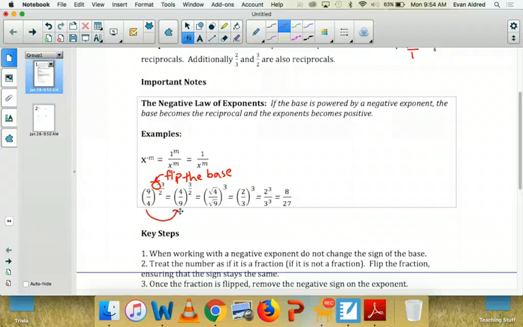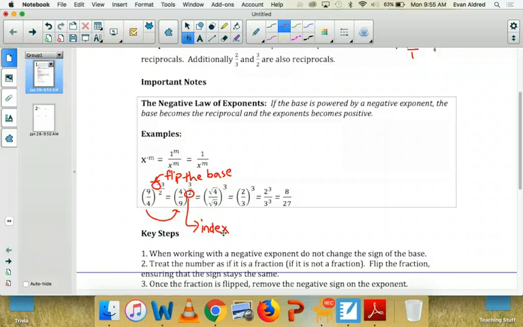We have a base with a fractional exponent, and we have to solve that. So what we know is that the denominator becomes the index of the radical. So if we have 4 over 9 with an exponent of 3 over 2, that's the same as saying the square root of 4 over the square root of 9, all to the power of 3, because if you remember, the numerator becomes the power to which your base is taken, or your answer is taken. So this gives us the square root of 4, which is 2, over the square root of 9, which is 3, all to the power of 3.